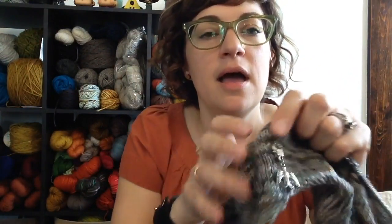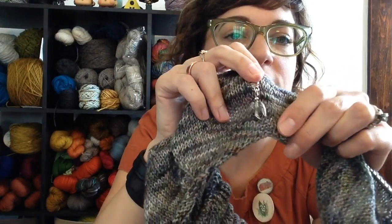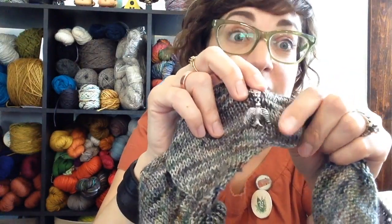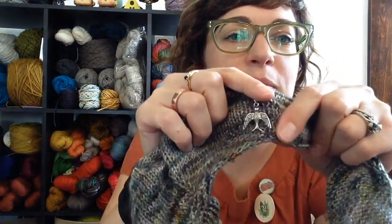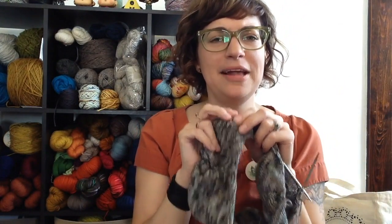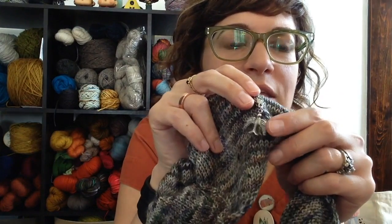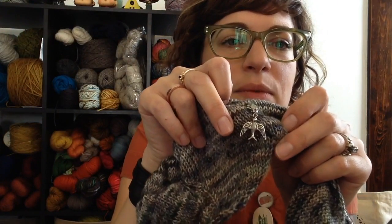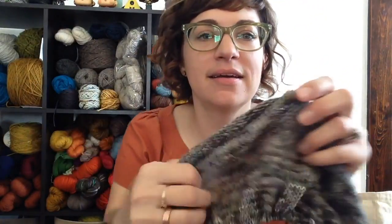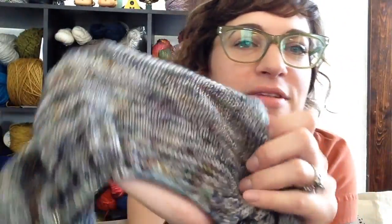And I have, I guess it would go up like this, a bird progress keeper, because in Jane Eyre she says the quote, "I am no bird." This was gifted to me, I think by Lucy. I think she made it for me. We did a swap. Here is the back. Look at that. How beautiful is that?